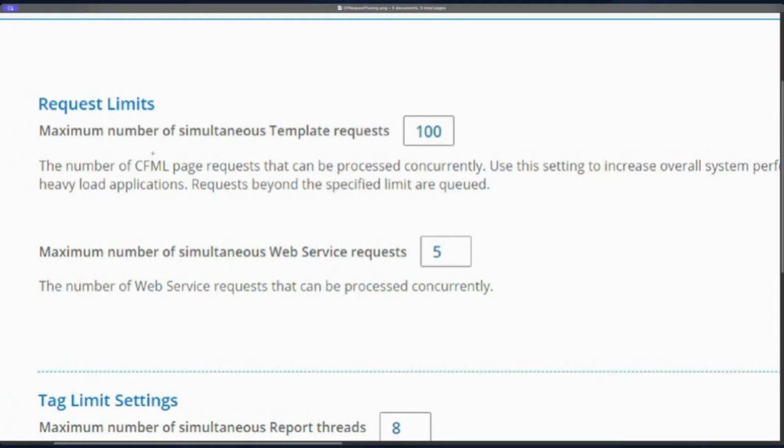When you think about your ColdFusion application and what kind of traffic you're expecting to get, do you expect to get 10 requests at a time, 20, 30, 40? Really try to assess that in your staging environment, or just as you bring your application to a production environment, and make the necessary tuning adjustments.